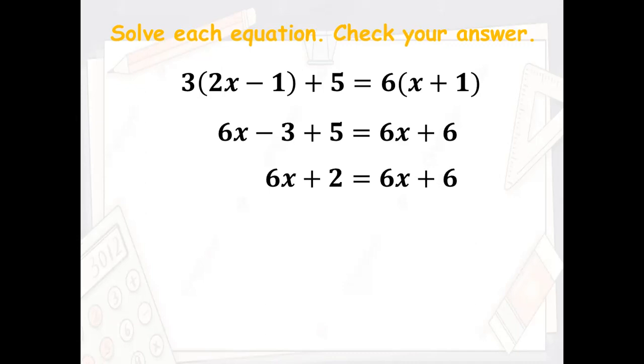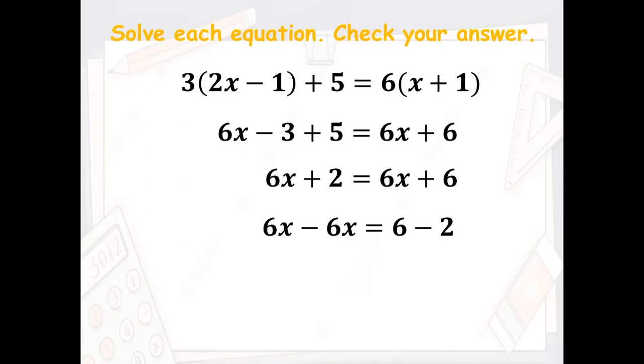Let's arrange the variables together and numbers together. So that will give us 6x minus 6x equals 6 minus 2. Now I hope I don't have to go into detail about what is happening here, as all of you by now will be fully aware of how to solve equations. If you are still in confusion, you can go and watch the videos we made previously on how to solve equations, and then you can watch this.